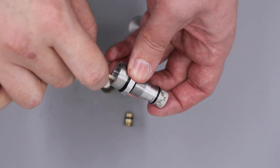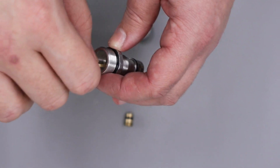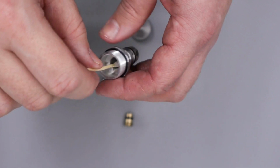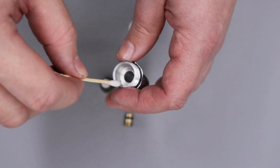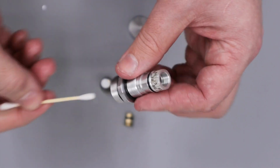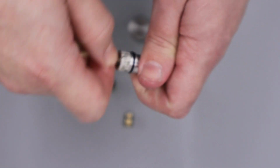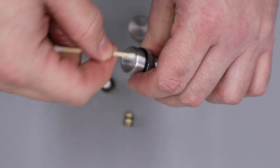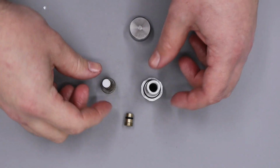Again, we don't want tons in here, but we did just fully degrease this unit, so the inside of this piece will be dry. What we want is for the O-rings to slide against the metal nice and freely as we install everything, so nothing gets pinched or nicked as we install the new components. So not tons, just a really, really small layer. With that done, we can put the piston in.